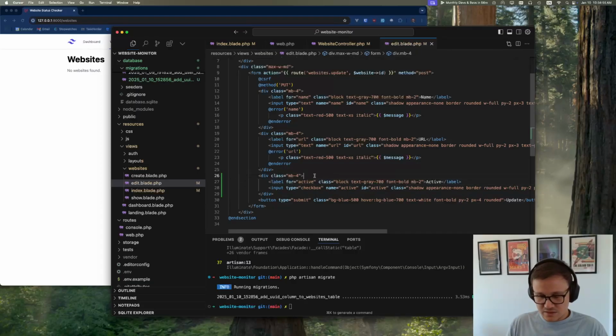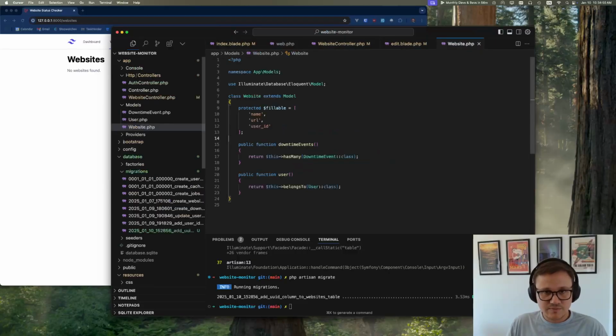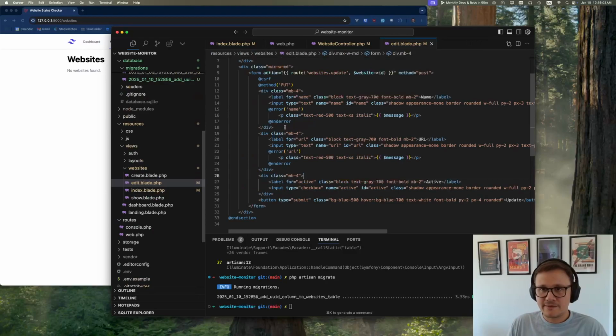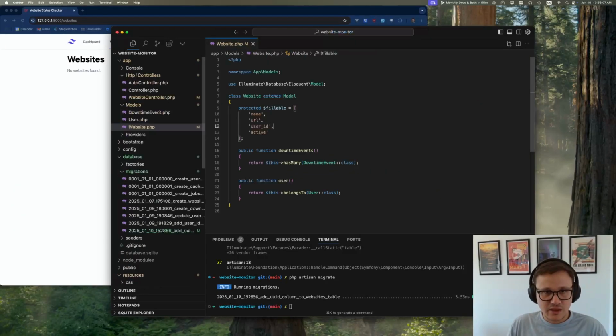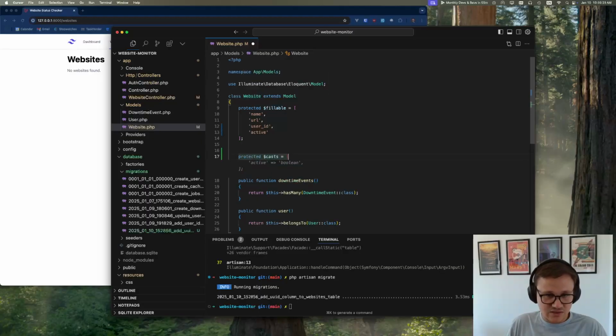And we also need to modify the website model to make that field fillable. Okay, last but not least, in the model, we need to auto-generate the UUID. Only when a website is created, we want the model to automatically generate the UUID and add it to the table.